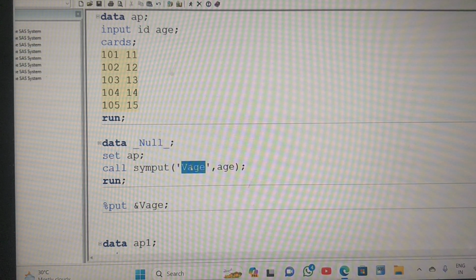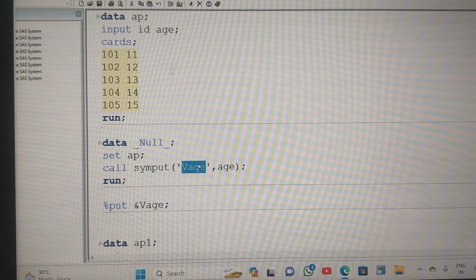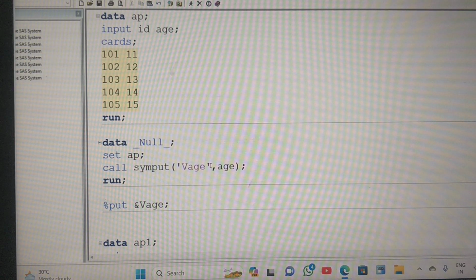So VH is my macro variable. Then please concatenate this macro variable to your automatic variable. So what is my automatic variable for sequence number wise? Underscore n underscore. For sequence number, please concatenate the underscore n underscore automatic variable to my macro variable. In between we have to use which symbol here? Anybody? Pipe symbol. Then what is our next column here?